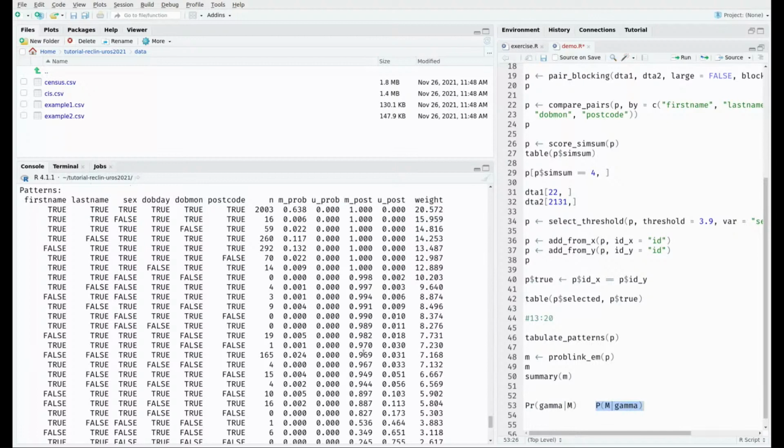I do have to mention that, also because of the independence assumptions and because of the uncertainty in the estimation of the algorithms, you shouldn't take those probabilities as being exact, because the model is not estimated using a true data set. There's quite a lot of uncertainty in these estimated probabilities. But if the model does what it is supposed to do, then for the records with this pattern, they have a 97% chance of actually being matches according to the model.